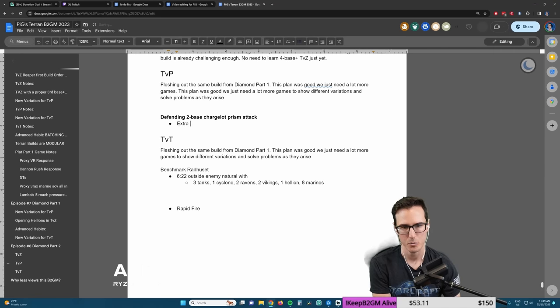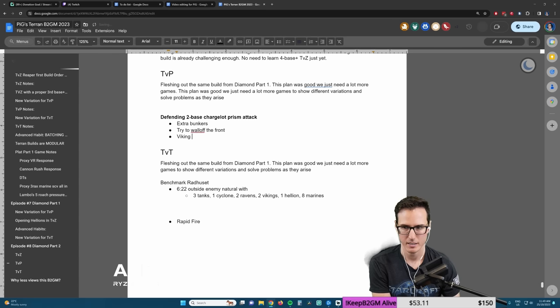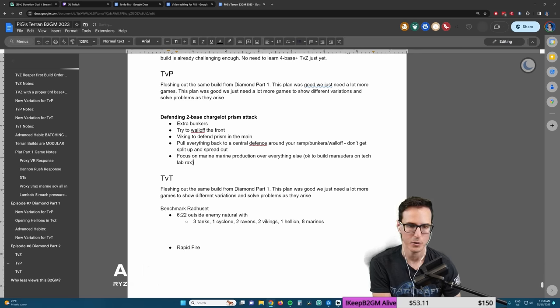So extra bunkers. Try to wall off the front. Viking to defend prism in the main. Pull everything back to a central defense around your ramp, bunkers, wall off. Don't get split up and spread out. Focus on marine mine production over everything else. Okay to build marauders on tech lab racks if you really want.